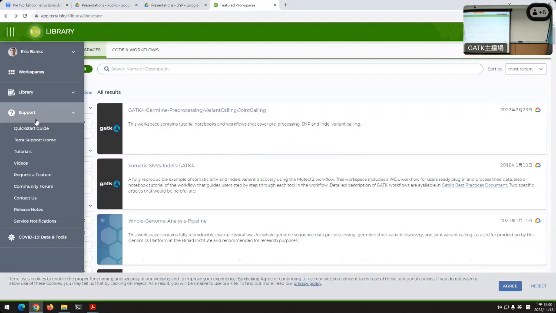So if you want to learn how to do that, you should use the quick start guides. There are a lot of very deep tutorials, both about the basics of running workflows and about more specific use cases.